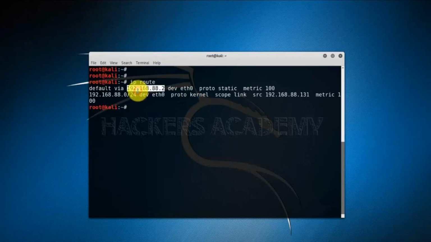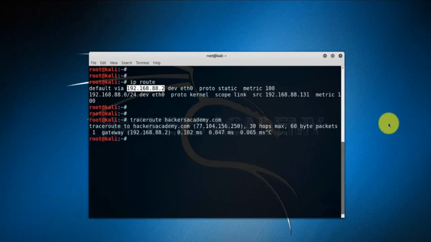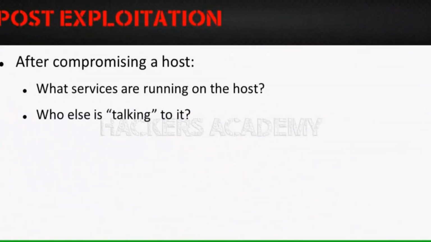It's 192.168.88.2. Let me verify this and use the traceroute command. I'm going to do traceroute to hackersacademy.com, and I'll interrupt this very quickly with Ctrl+C, and as you can see, the gateway, the first hop, is 192.168.88.2.